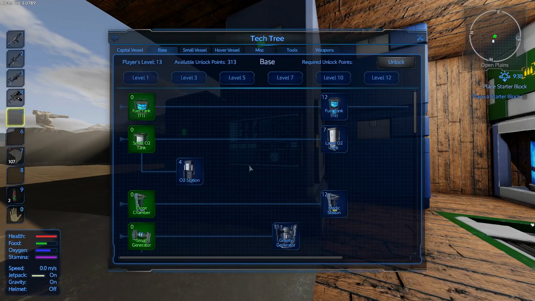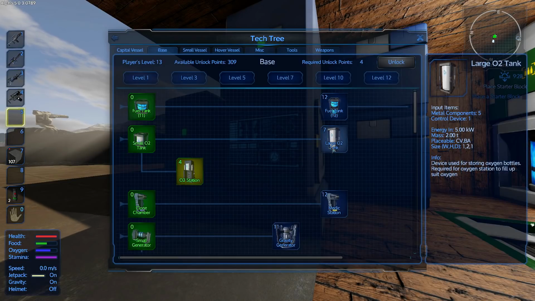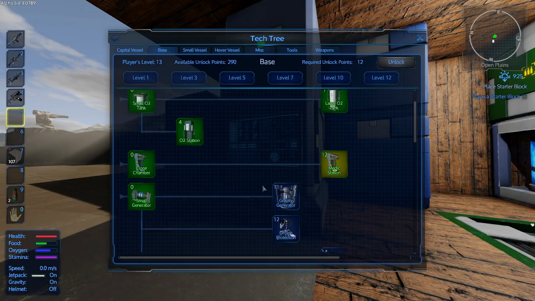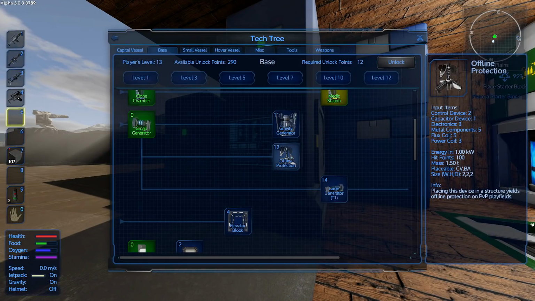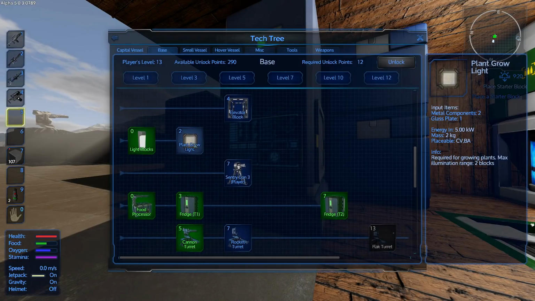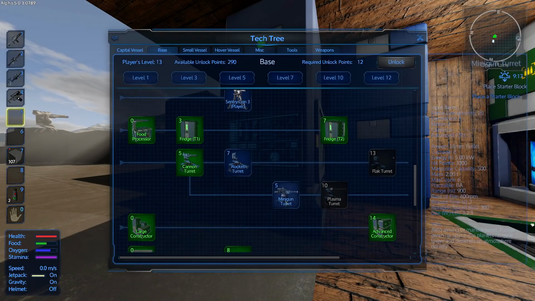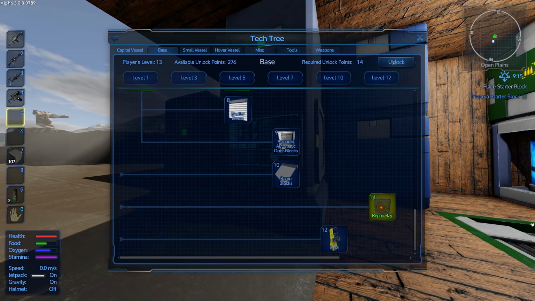We are gonna need an O2 station, and then we'll do a large O2 tank. Medic station. Unlock that guy. Gravity generator. Offline. Oh. Placing this device in a structure yields offline... Oh, I was going to say offline protection. I thought it was offline, like that my miners would keep going. The miners. I don't know if I'm going to need these yet. I did the bigger fridge already, and I did the advanced constructor. I'm going to need that eventually.